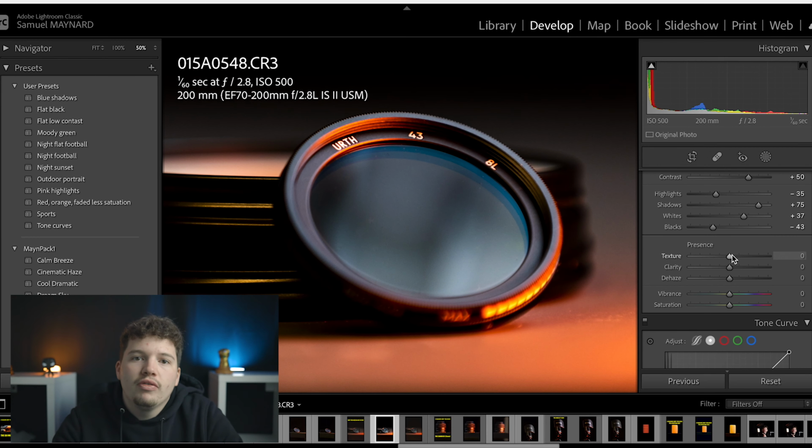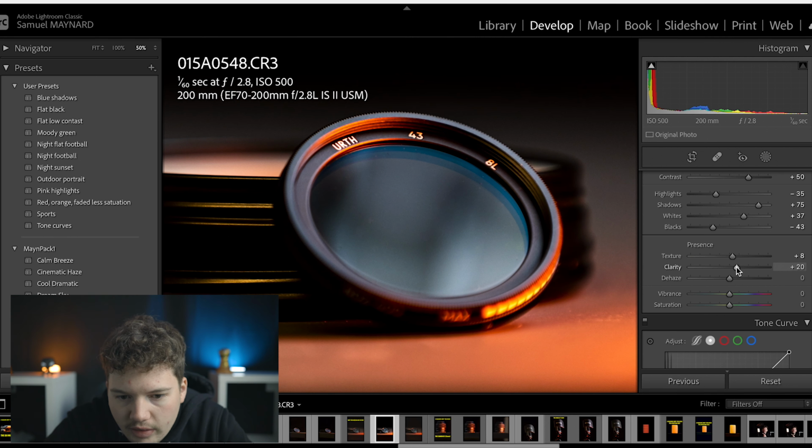Now because it's a product photo shoot, I always like adding some texture and clarity. I don't do that to any of my landscapes or my portraits, mainly just for the product photography, because it's a lot of the detail. If you're looking online and going through some products to buy, you're going to want to see the nice fine details. So I always up the clarity and the texture. This is what it's looking like so far. Look, already a huge big difference.